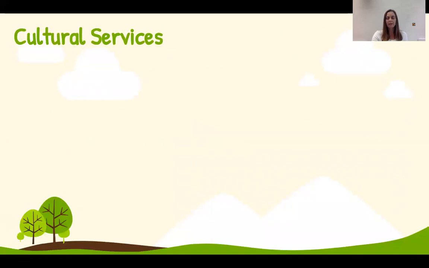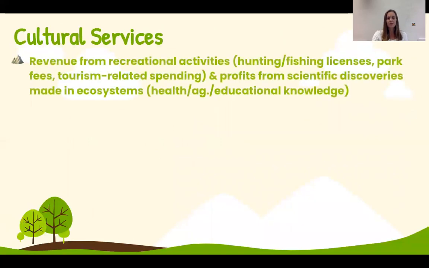And last, but certainly not least, cultural services. When we talk about cultural services, we are talking, again, about money. We're talking about revenue from recreational activities. This could be hunting or fishing licenses. This could be fees for entering state parks or national parks. This can be the income for hotel operators, for restaurants, for tour guides, all of that tourism related spending.